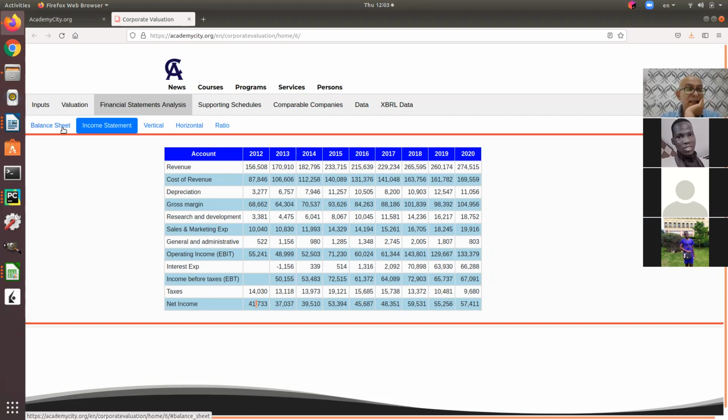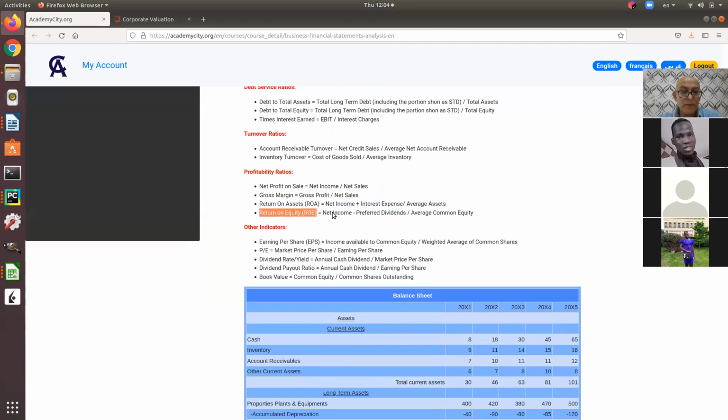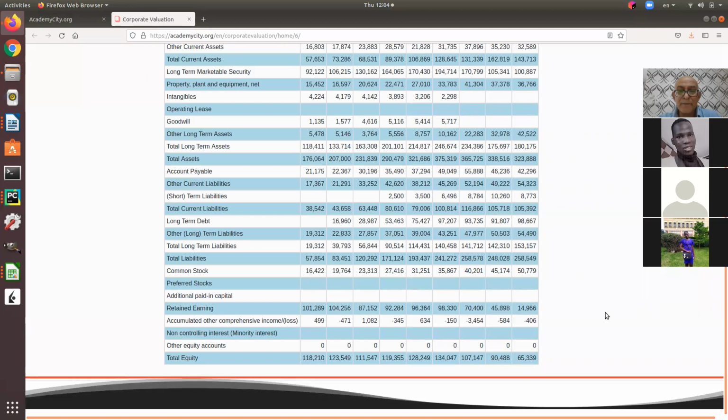But let's look at the equity part again. Which kind of equity do I have? Do I have preferred stock? No, I don't have preferred stock. Retained earnings, oh, hold on a second. That's very interesting. I haven't seen the whole picture. As good as those ratios are, and there's more to cover, we have one more category to go, and we'll talk about those ratios. But it's a good place to take a pause and look at a company like Apple. Don't just say, well, these ratios, and that's the end of the story. Dive in. As I said, in corporate valuation I dive in much more than that, because this is not the whole story.